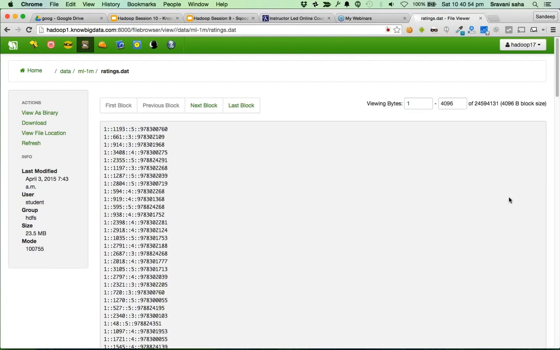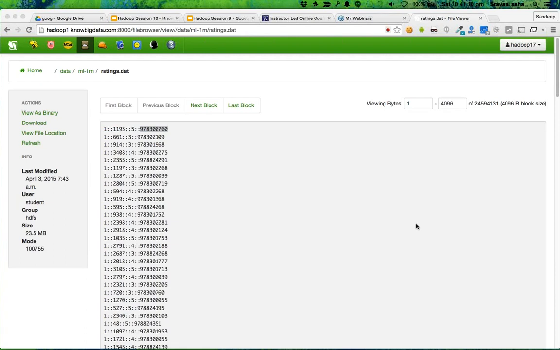Anybody quickly? So you have got a huge file, and what we want to do is convert this into comma separated and remove the last column. We don't want the fourth column. Anybody? Lloyd says use SED to replace.